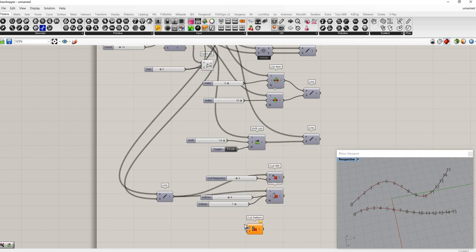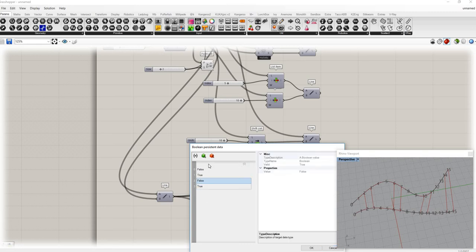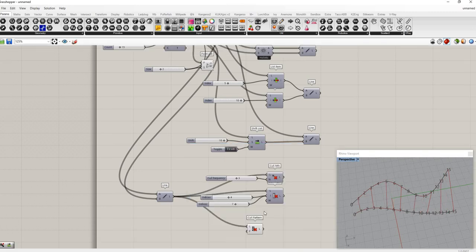You can get a cull pattern. So in that case, you're defining that by a set of true-false values that repeats. So you can see that it has true-false values. When it's false, it culls them out. When it's true, it doesn't. So it goes false, false, culled, true, true, false, false, true, true. You can come in here and manage that collection. You can shift those around to say false, true, which will do every other one, sorry.